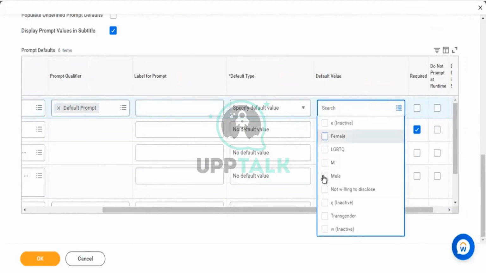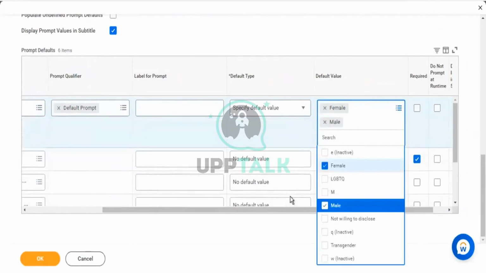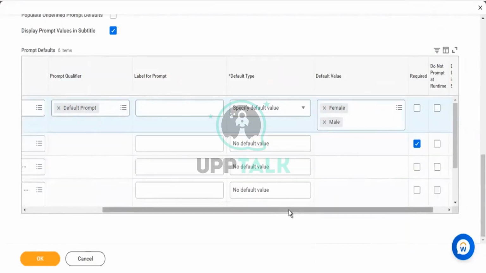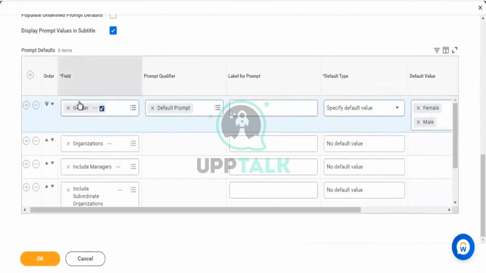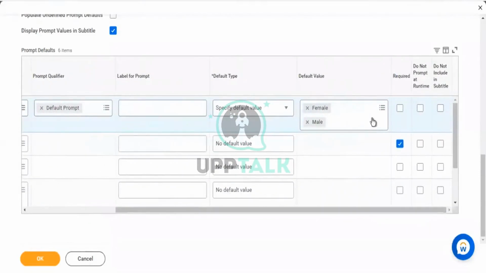Let's say male and female. Similarly, because when we run the report without any gender, it doesn't give us any data, right? Which means gender is actually a required field. I'll also mark it as required so that users know that this is required, right? And they don't run it without any input.